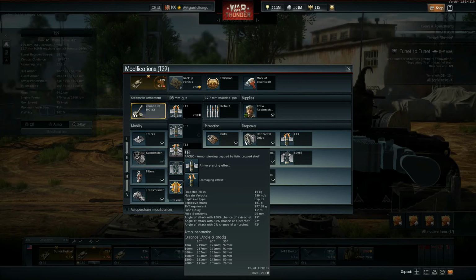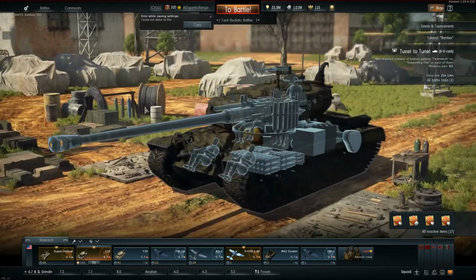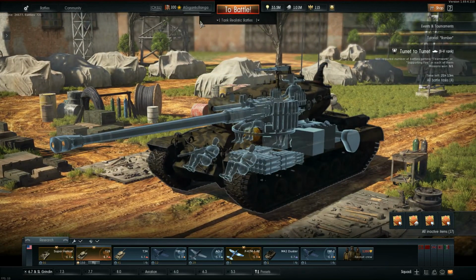Anyway, let's get on the pen values. 1000 meters, 193mm. That means you can go through the front of Tiger 2 turrets at 1000 meters. Your shell can also one-shot Tiger 2s through the turret, and it'll generally one-shot any tank it pens. So that concludes the stats part of the video. Let's take it into a game.